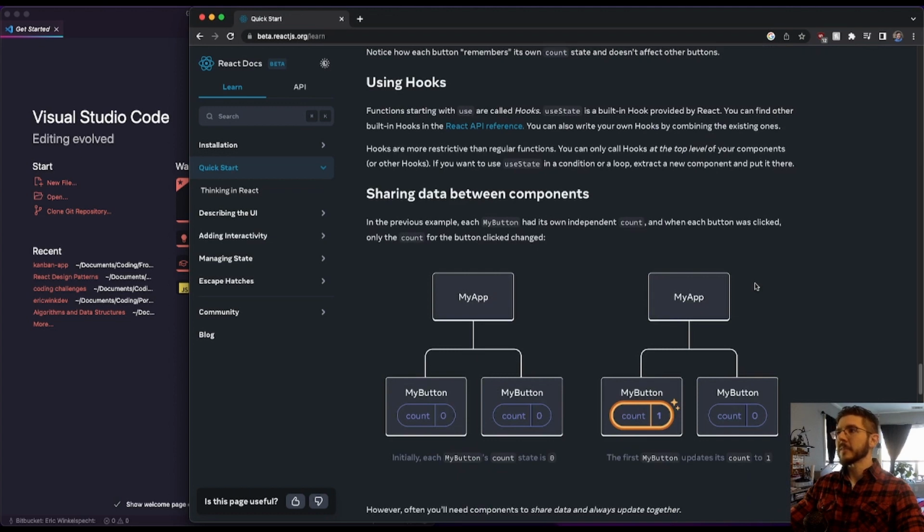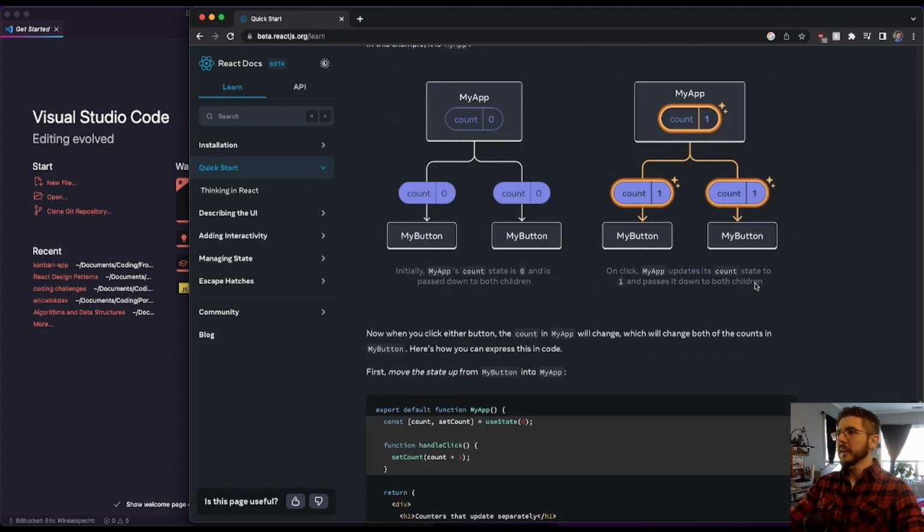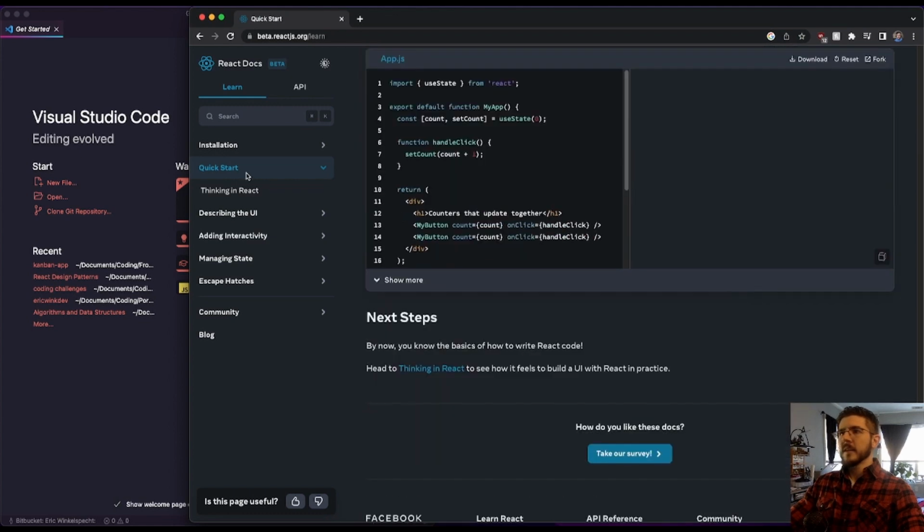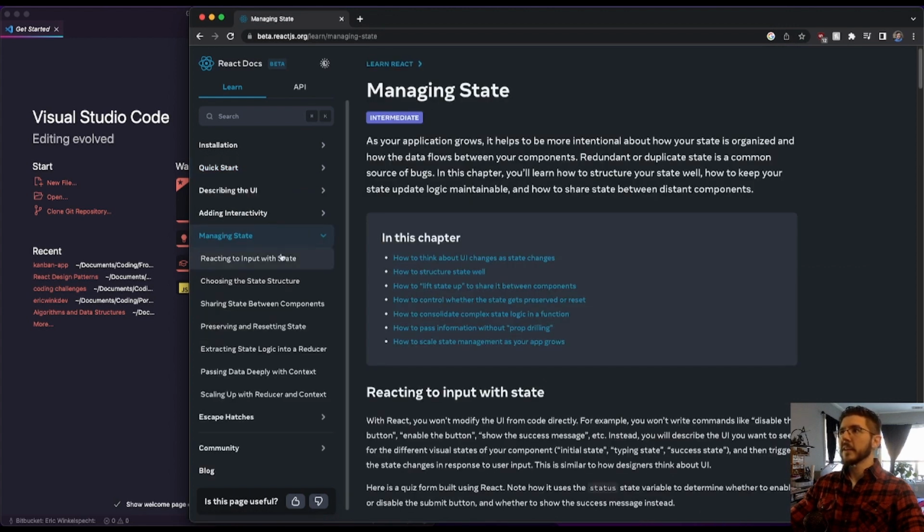We've got using hooks, sharing data between components, state in here. But when we go to managing state is really what I'm interested in tackling, the more in-depth stuff, which is listed as intermediate. I'm not sure what their rating system is here.